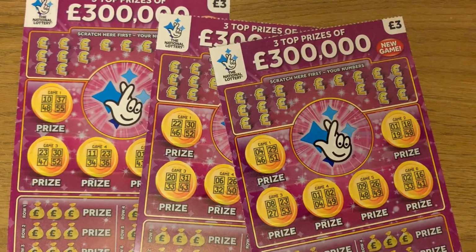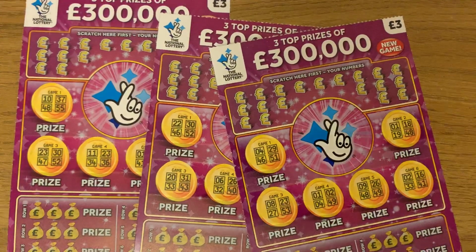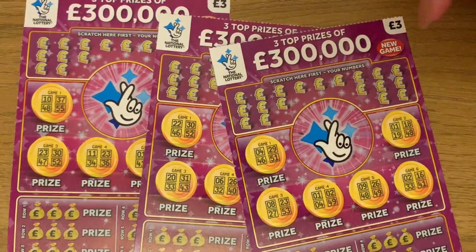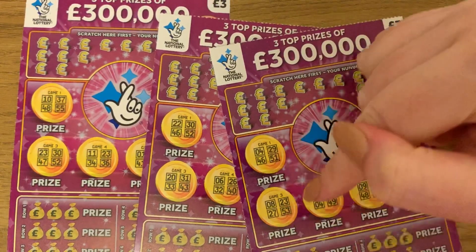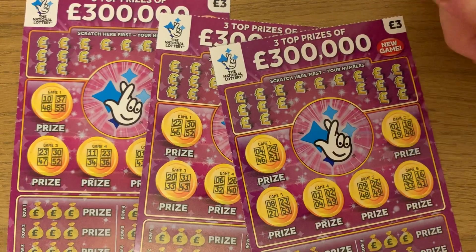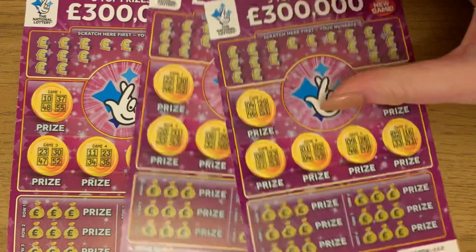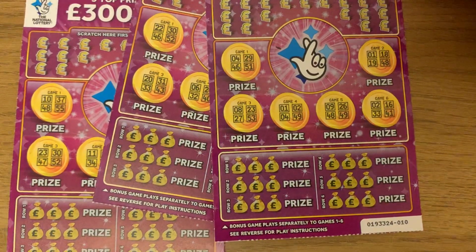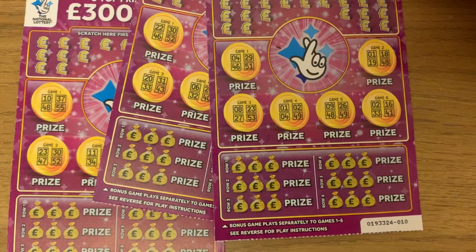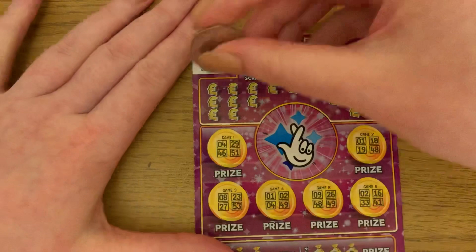I think I've done these a while ago, but they're nice and simple like always. So we just scratch up here our numbers and then hopefully match them up down here. And once you've matched, you get the prize. And then there's a little bonus at the bottom as well, where we match three symbols, I think, to win the prize. So let's see.